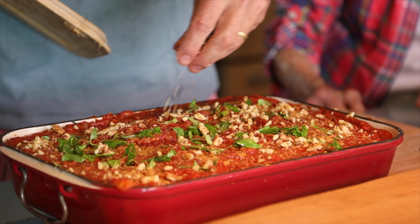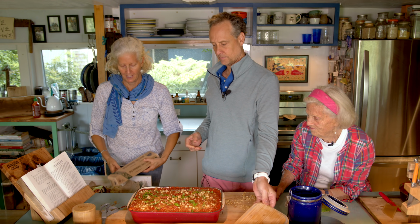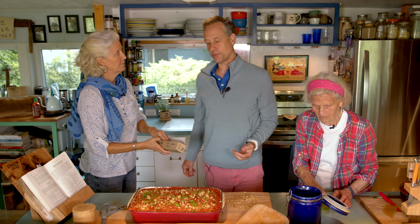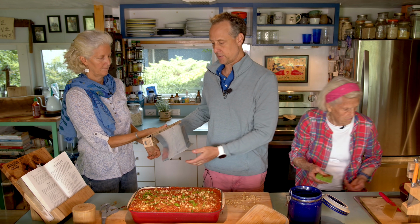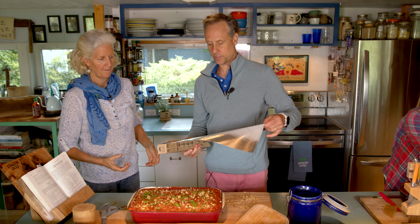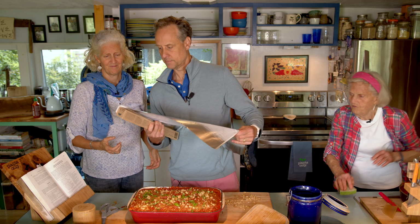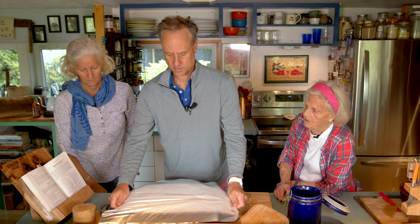It's just a simple little lasagna dish. This is now at 350. Cook it for an hour. I think it's hard to overcook a lasagna. Cook it for a solid hour in a preheated oven once it's covered in tin foil. Then you take the foil off for the last little bit to toast the top.